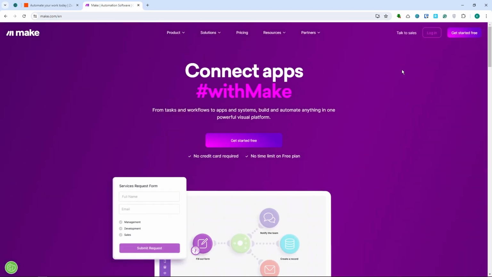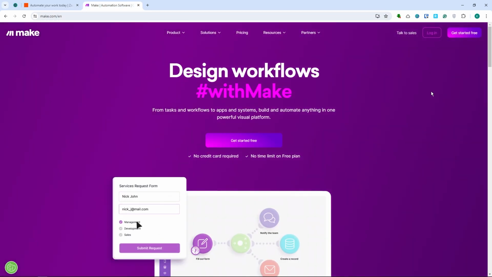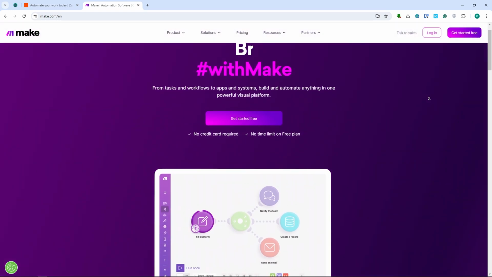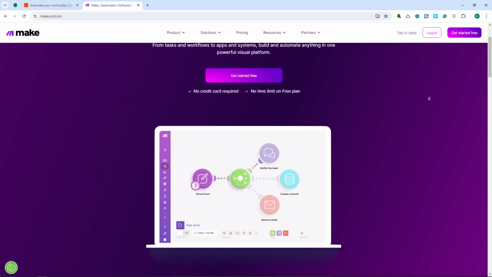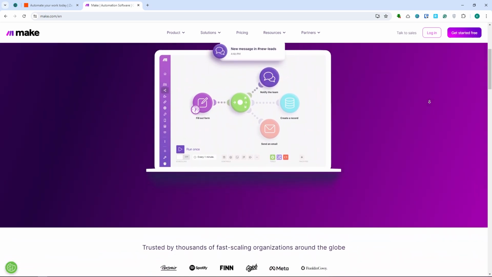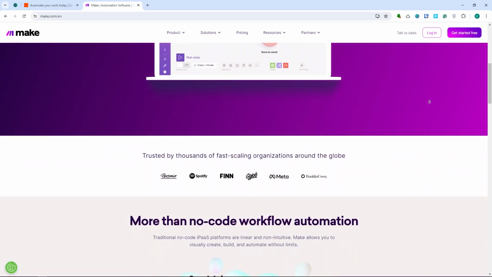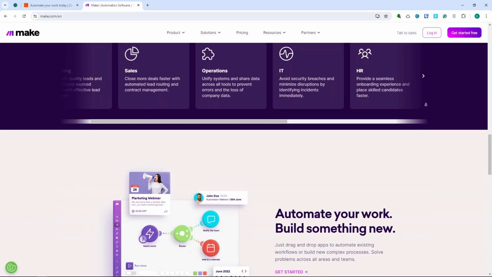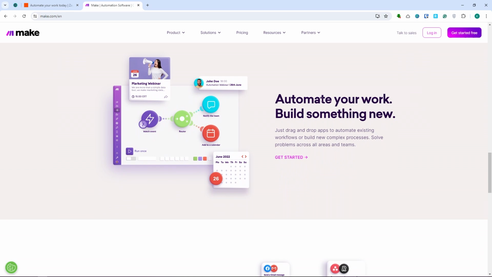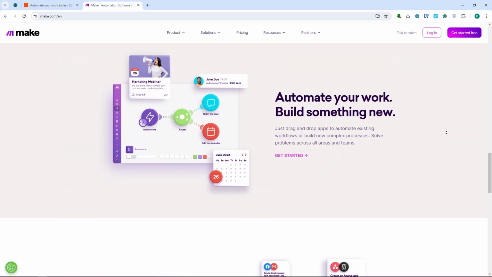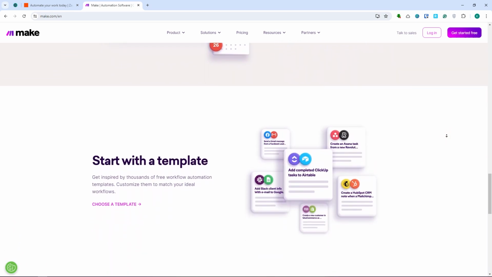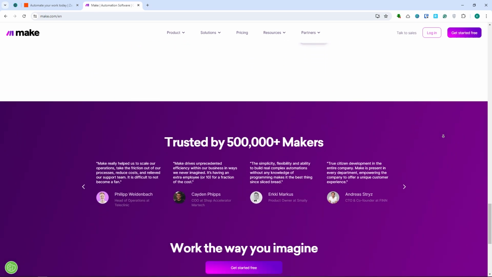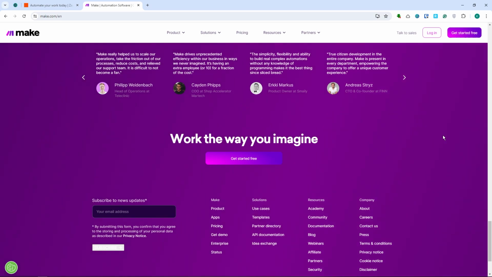Now, Make.com, if you're looking to take your automation to the next level and build more complex automation, Make.com is definitely the way to go. Make.com allows for very complex automations with numerous modules, each representing a connection or action. You can create automations with hundreds or even thousands of actions in a single scenario. And that is something that you can't do with Zapier, and Make.com also makes it easier to connect APIs, webhooks, and any third-party apps, making it ideal for advanced automation.